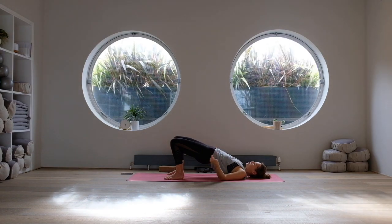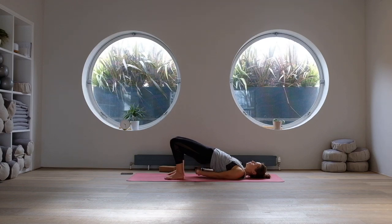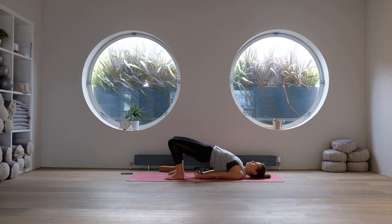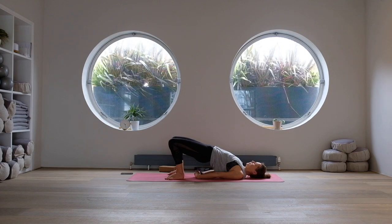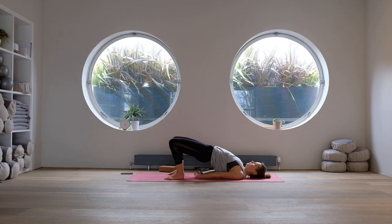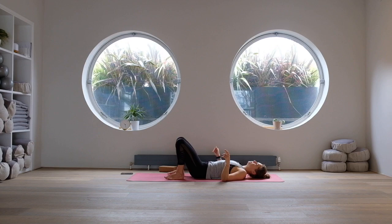Now I want you to think about dragging the heels back towards your shoulders. If you want to, you can interlace the fingers underneath the back. But really think about that tractioning of heels back to shoulders, ribs in, and it will be a totally different pose. Good, one more big breath into the front of the body. And then exhale, gently release all the way down.